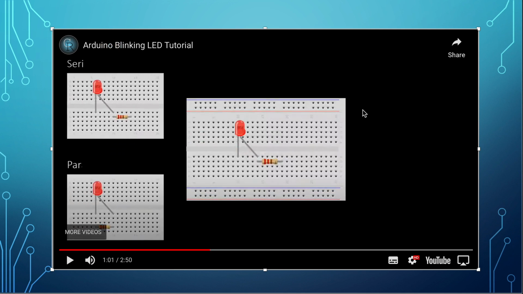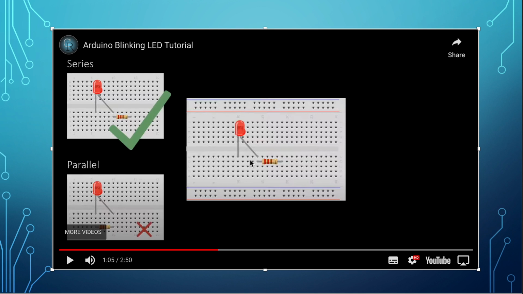So now, if you can understand how the connection is being done, it is connected in a series fashion. If I remember correctly, these parallel connections and series connections should be in your A level physics as well.